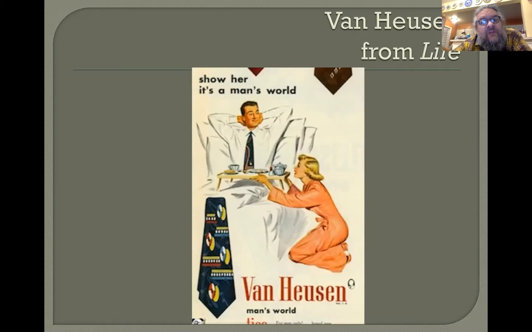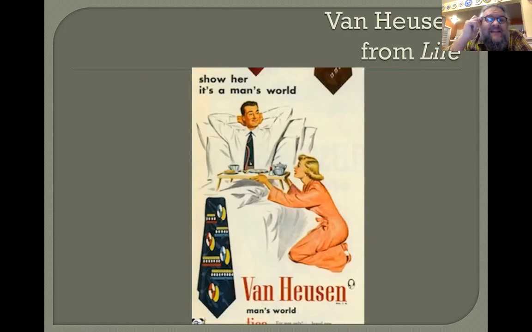But also check out the repetition with his elbows. We got his pointy elbows and then the pointy pillows with that really nice repetition with the white there. We have the color of her bathrobe matching the color of his cheeks and some of the colors in the tie and the color of the word Van Heusen at the bottom. We have all this repetition to make us look at it.